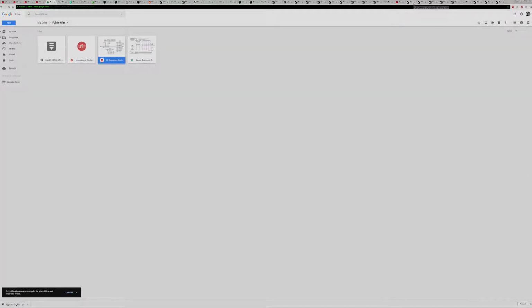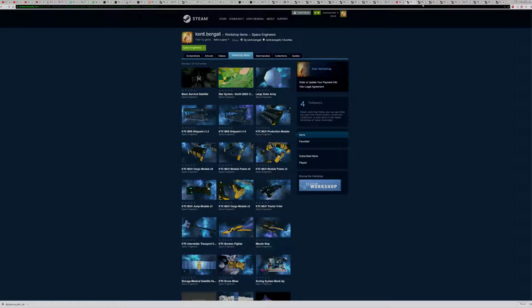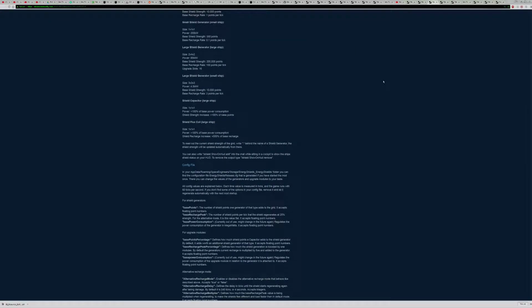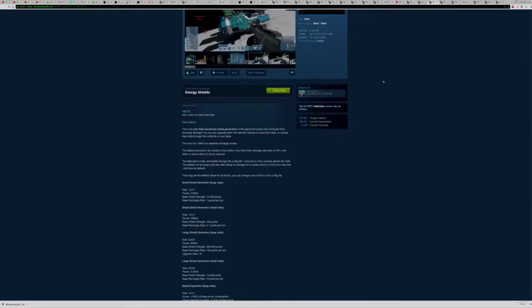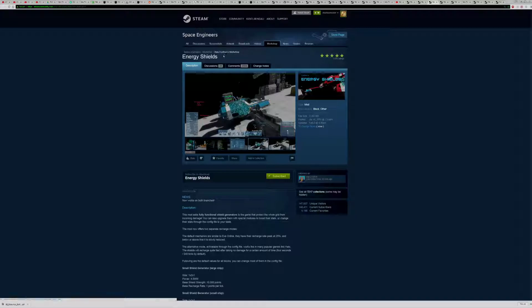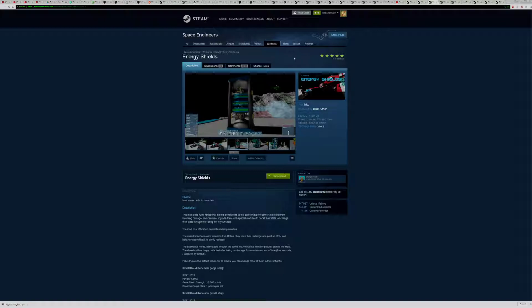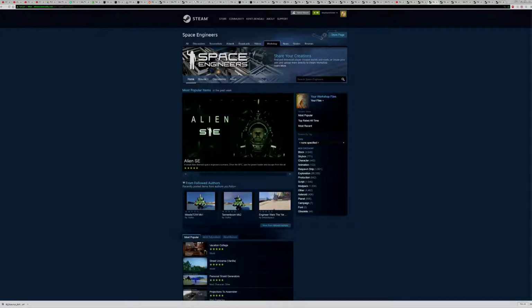We'll go over here. So this is everything I have in my Steam Workshop. This is configuration. Okay, this was the shields. So energy shields by Scython. Okay, I was thinking Cylon, and I was thinking, okay, well that's totally Battlestar Galactica. So it wasn't. So siphons, energy shields, which are actually really, really cool. So let's go backwards to the Steam Workshop in this case.